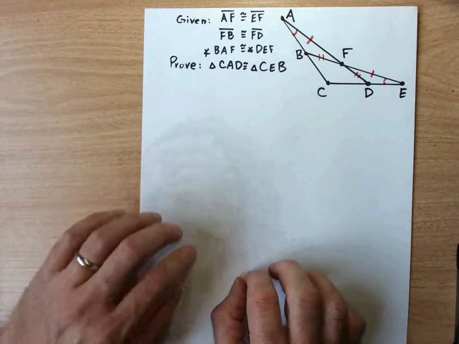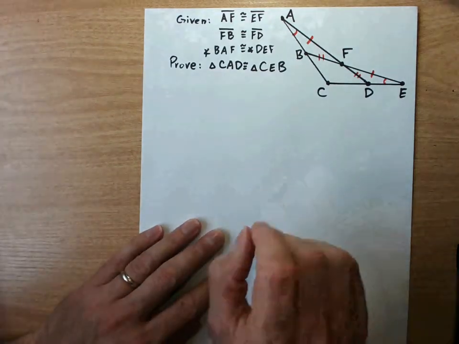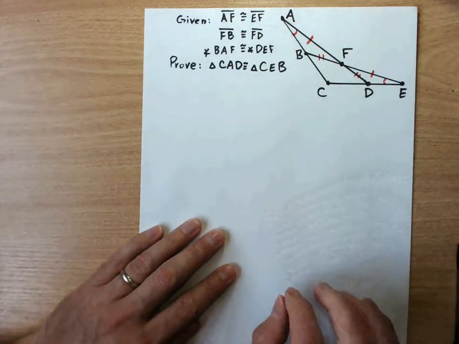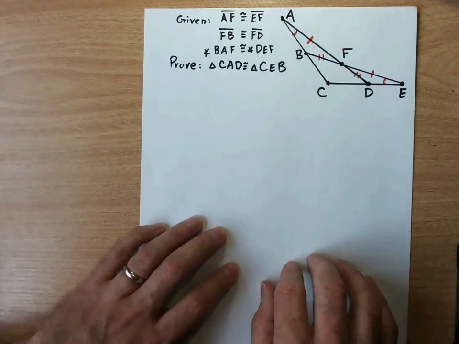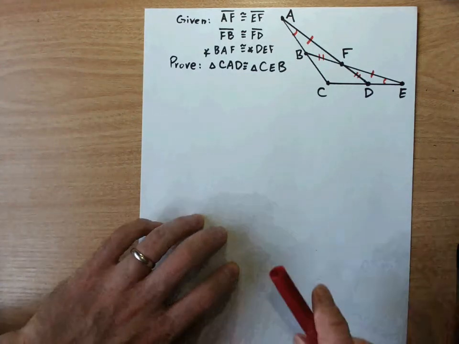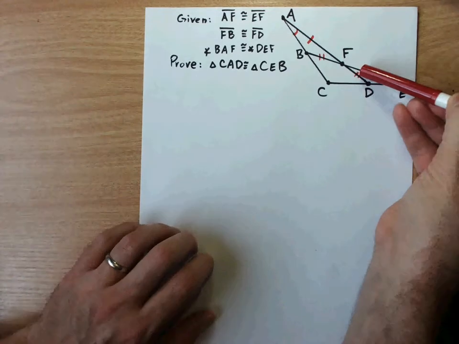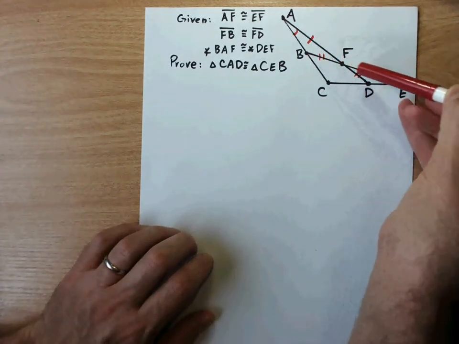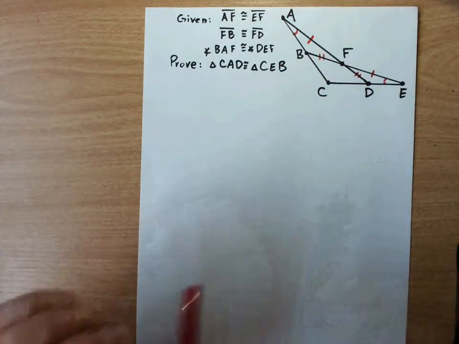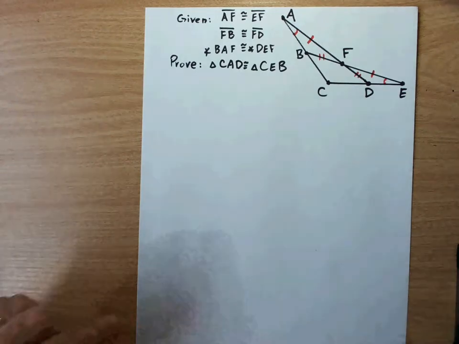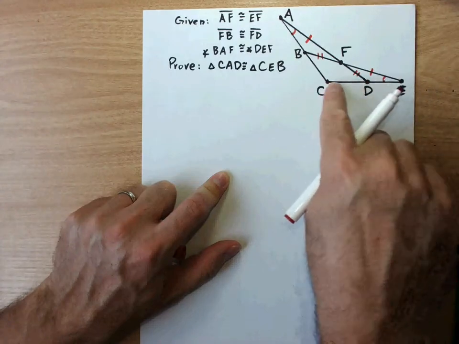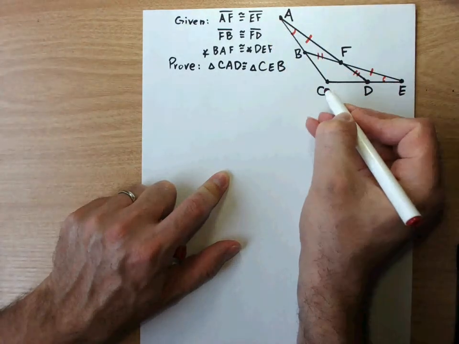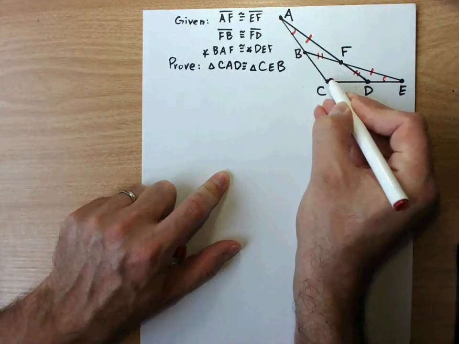Do you see anything that we can mark on the triangles that are congruent? Do you see anything else we could mark? Pause here. See if you can figure it out. Yeah, I see something. Again, like last time, we could mark these vertical angles. But again, those vertical angles are not part of the triangles we're trying to prove, so that's not what we're going to mark. Instead, if we're talking about triangle CAD and triangle CEB, you can see that they both have this angle. They share this angle.